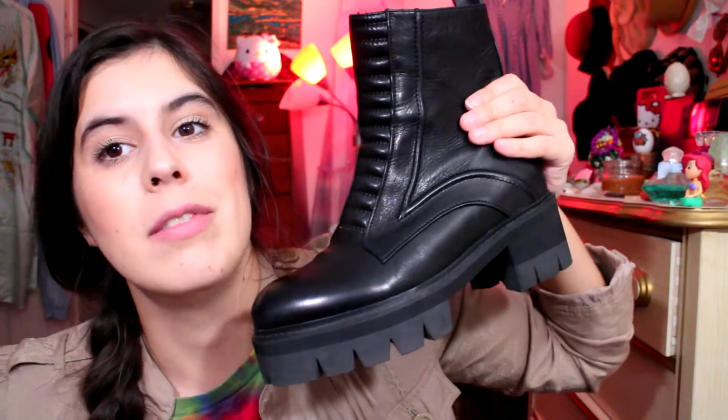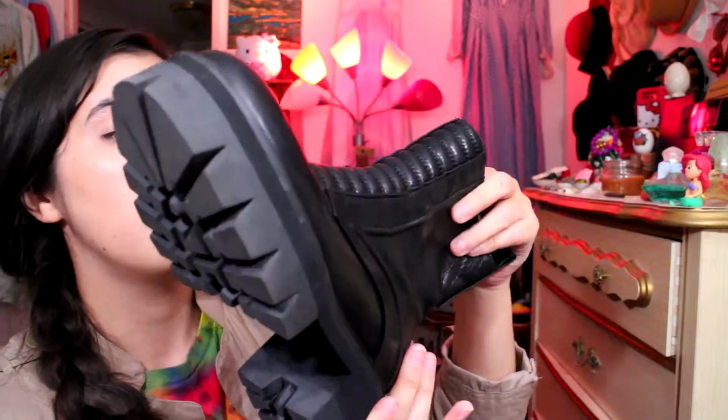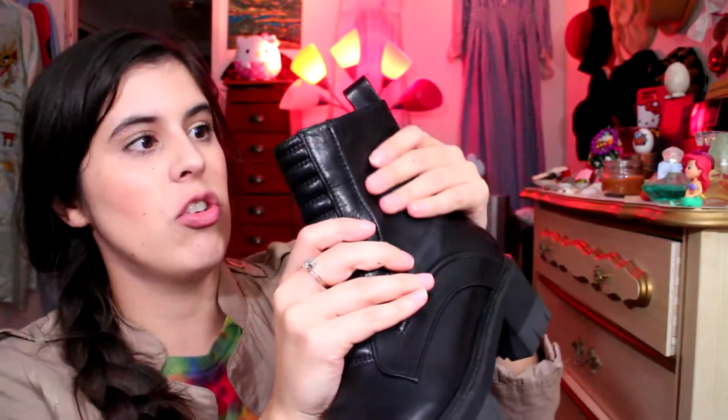But mainly I want to talk about the boots I got. The boots I got on the first day, and I paid $15 each for these, and they're crazy. The first are these. They remind me of Neo or Trinity's boots from the Matrix. They're just so awesome. They weigh like 8,000 pounds, and they were barely ever worn. The leather on this is such nice, soft, supple leather, and it's from a European brand that I've never even heard of before. They fit me perfectly. It's a size 230. I don't even know what country that is. I could not say no to these. I love these, and I'm just super obsessed with them.